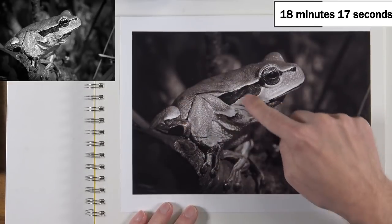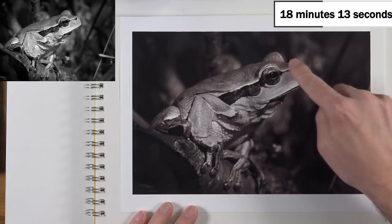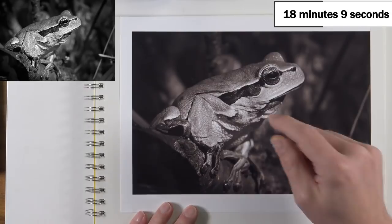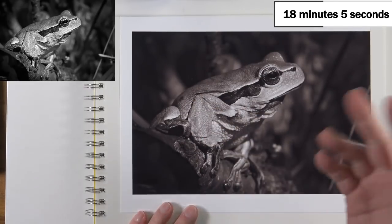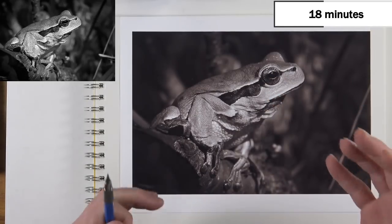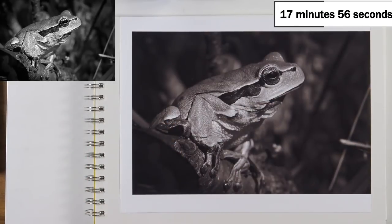So right here, I kind of see there's somewhat of an egg shape. And then there's somewhat of a triangular shape that's kind of rounded off up here. Those are the two basic shapes that I'm going to concentrate on first. Then I'll look at some of these smaller shapes that make up the arms and the legs of the frog and fill those in and the eyes and so on. So I'm basically going to start with larger shapes and then gradually get smaller and smaller with the shapes. Then I'll go in and establish the contour lines.